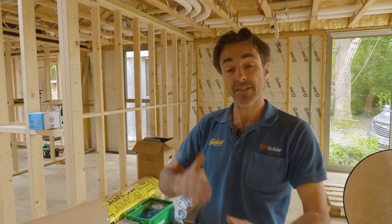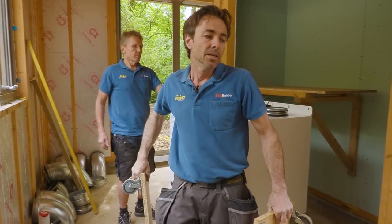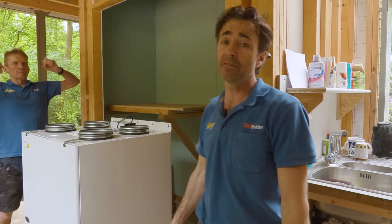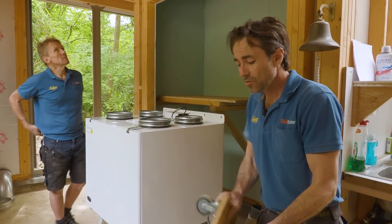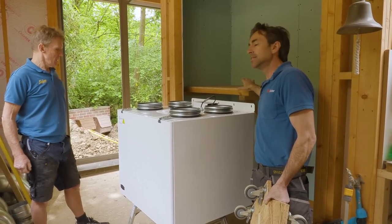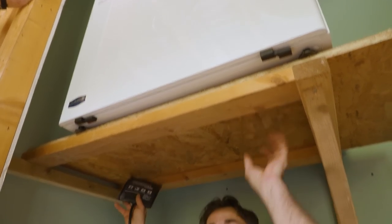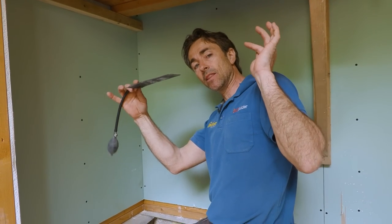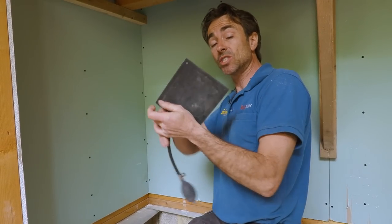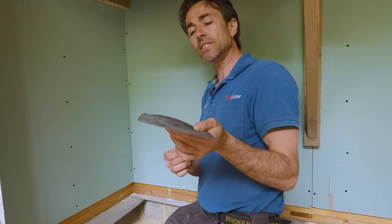It's a full ventilation and heat recovery system weighing about 55-60 kilos, which is probably on the limit for two men since the recommended lift is 25 kilos each. We've prepared somewhere for it to land, we'll get it exactly how we want it, then fix it back to the wall. The unit is resting in position on a temporary structure because it's a wall-mounted unit. For final leveling I'm going to slide air bags in at the back under each corner, then gently pump them up, check the level, and fix it straight through — no damage to the unit, no need for a crowbar.